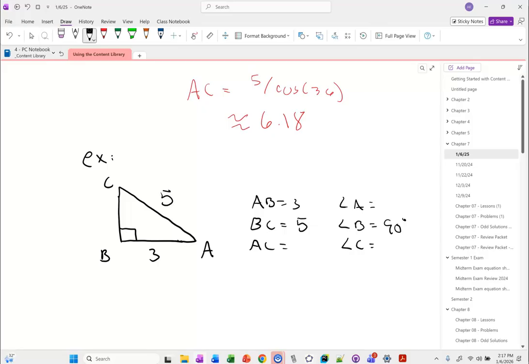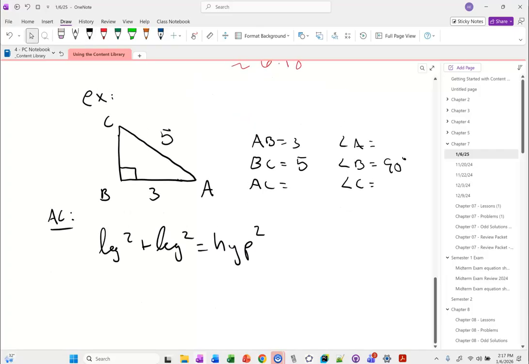So the Pythagorean theorem says leg squared plus leg squared equals the hypotenuse squared. I'm going to do it the general way so that it would work every single time you run into this situation, rather than the specific shortcut to this one, though it would not be wrong to use a specific shortcut. Because it's notes, I'm going to just, you get it, right? Okay. So, I have 3 squared plus BC squared is equal to 5 squared.